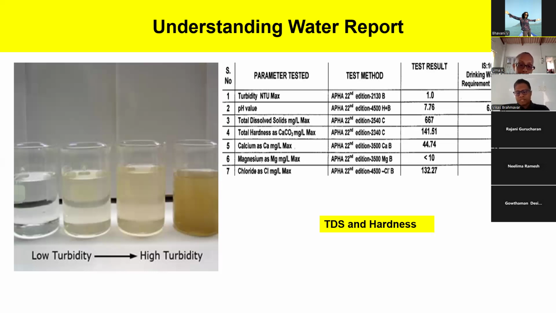Next parameter is chloride. Chloride is an important parameter for water being used for construction, and also for drinking, where it has to be less than 250. There are lots of parameters for it. But generally, people who measure chloride levels are people in the industry who use this for their construction, because there is a ratio called CSMR, chloride sulfate mass ratio, for which chloride becomes important. So this is one more parameter.